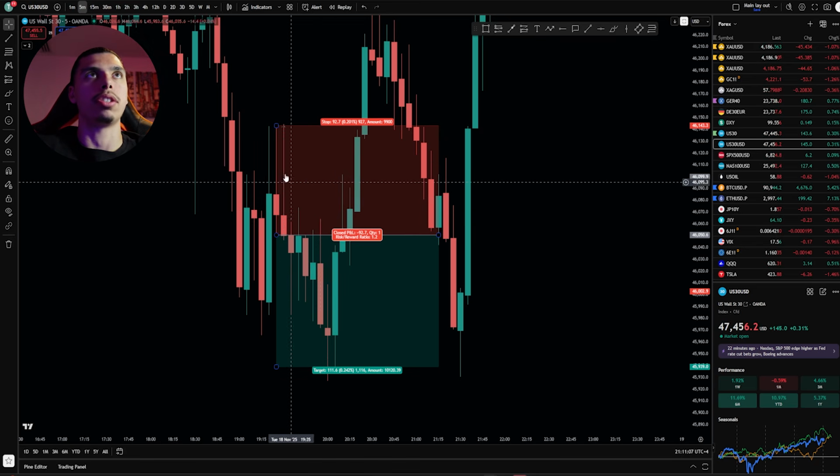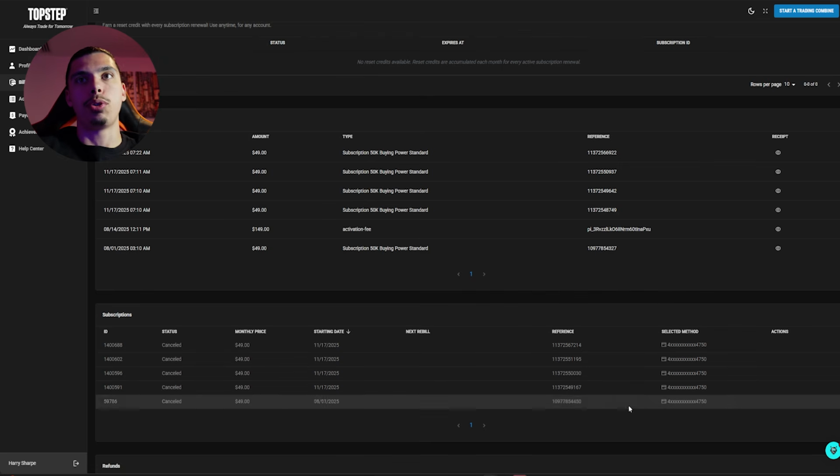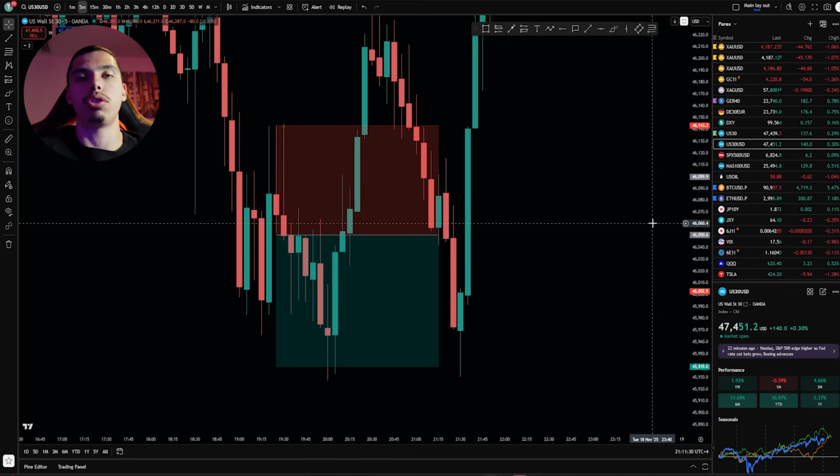And I don't want to be buying tons of challenges. Like I'm showing you here in my transaction history, I'm not buying tons of accounts and just trying to pass them from gambling, because that's not the way I do it. And I don't think that's really effective, to just try to get 2 lucky trades of 1,500. Yes, it will pass your account, but then what are you going to do afterwards? You want to pass it with a structured approach, and you'll see with me using just 2% risk and a structured approach, I passed it very easily, even with a loss in the beginning.